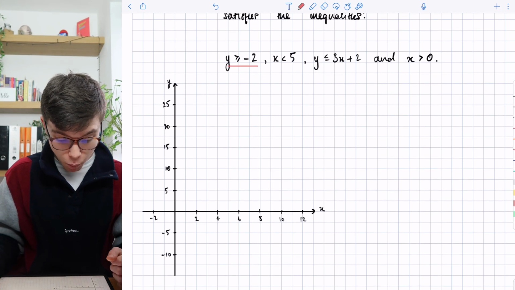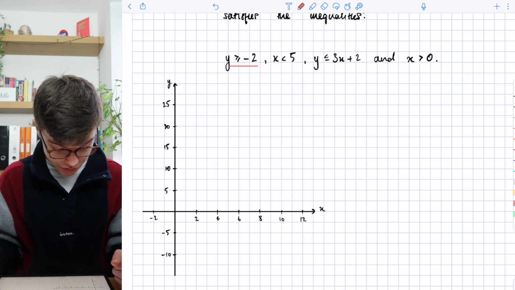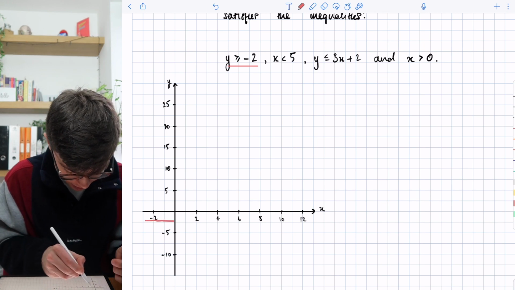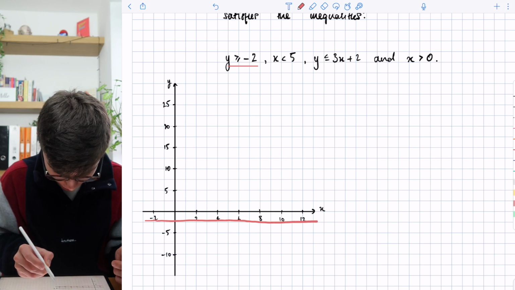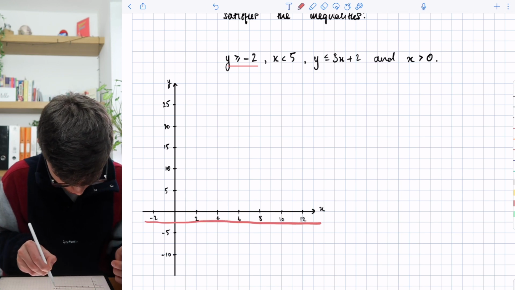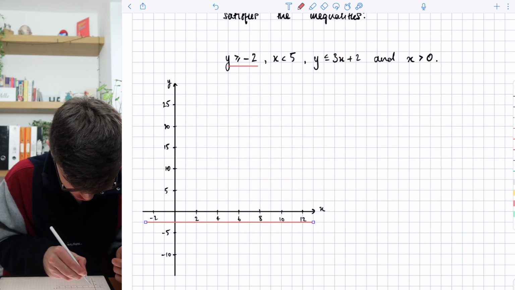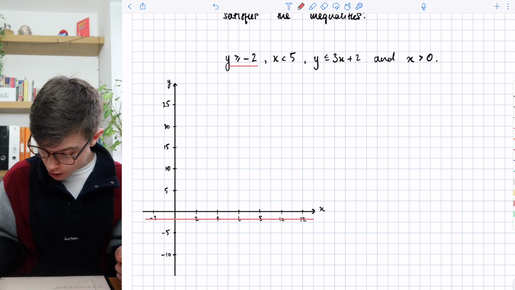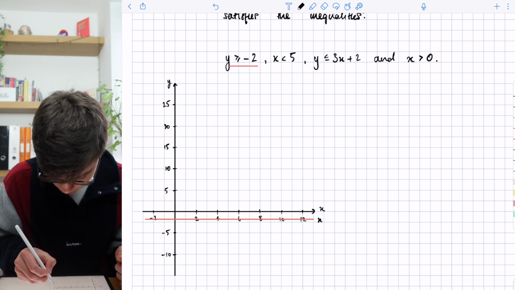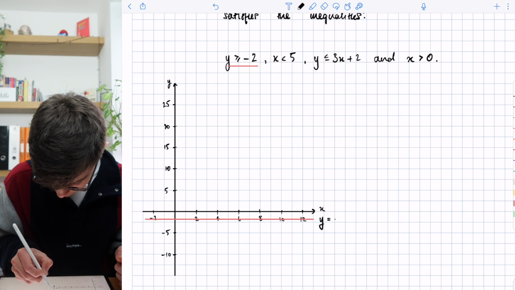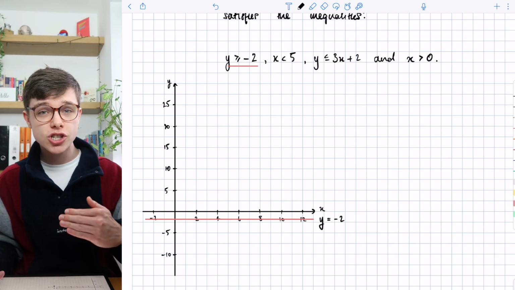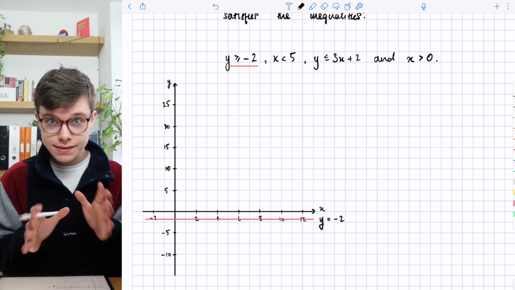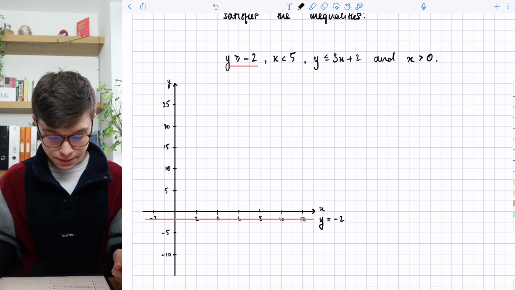So we need where y is, first of all, equal to -2. I'm going to draw that on, somewhere around here. Let me just draw that a bit better. I've not got graph paper, but it's going to be somewhere around there. It crosses over my numbers, but that's all right. We'll write that on as y is equal to -2, because that's the line where it's equal. We're yet to shade the region on, so we're just going to have y equals -2 there. Then I'll take into consideration which part I need to shade in a minute.